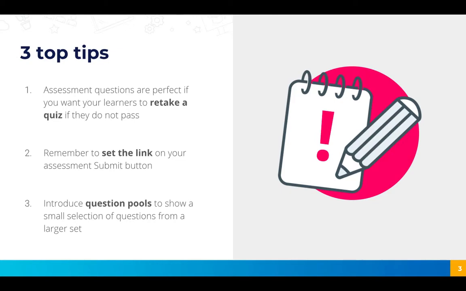And thirdly, just to make you aware that question pools are also an option if you want Elucidat to draw a certain number of questions from a wider bank. So this would mean that if somebody does need to retake the quiz, they won't necessarily see all the same questions again. They'd get a random number drawn from that pool. And there's lots more information on question pools in our support manual if you want to search for that.